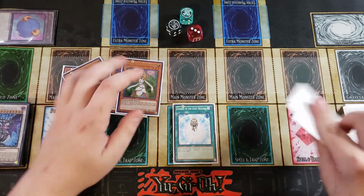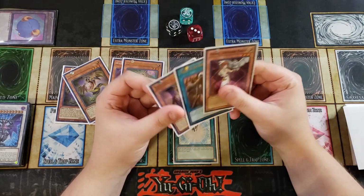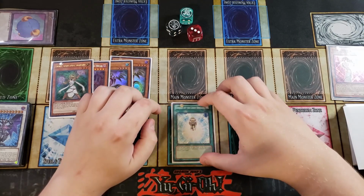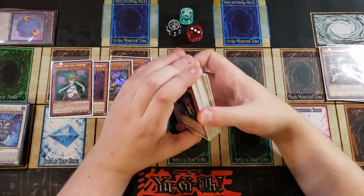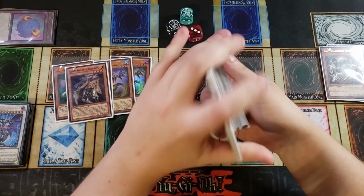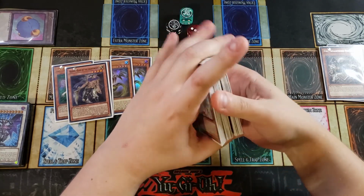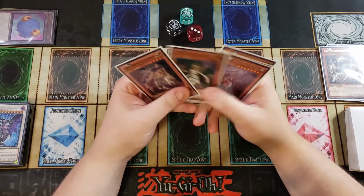So we're going to go ahead and mill the top 3. We do hit a Lightsworn in the form of Minerva, and we hit the other Star Liege. Really weird. We're hitting all the Star Lieges. So now we're going to go ahead and use the copy of the Minerva to send an additional card to the graveyard, which will get a copy of the Raikou, grab the copy of it to hand, and shuffle the deck. And I'm going to give the deck a really thorough shuffle because we are hitting multiples of the same. I think it's because I've been play testing this deck a lot recently, and you need to pile shuffle it 2 or 3 times before you don't hit the same thing.